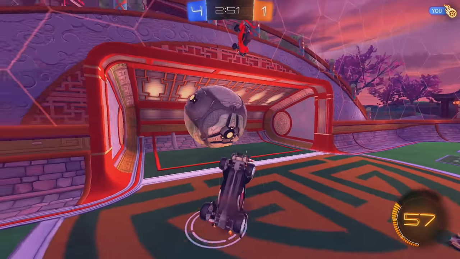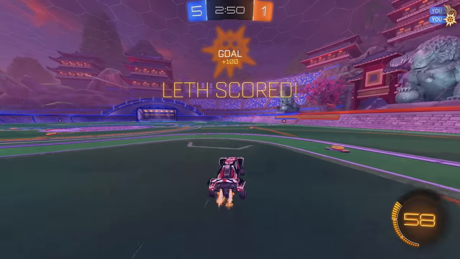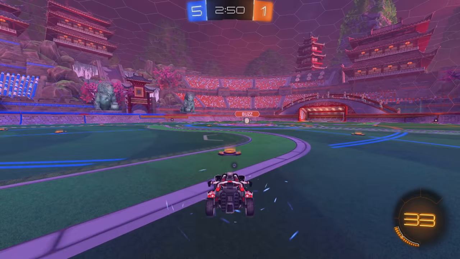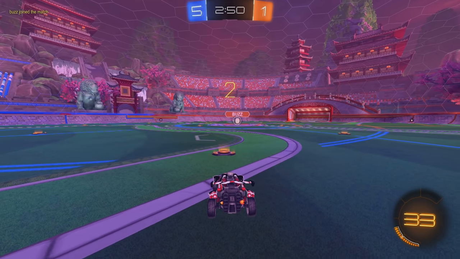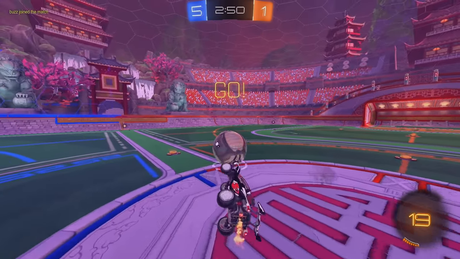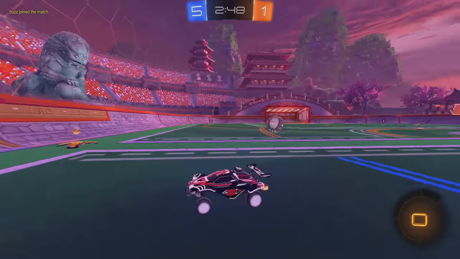Ooh. Ooh, there we go. Nice. Yes, the whole possession thing I was talking about is, if you can just hold possession, no matter what that is, a big strategy nowadays in Rocket League is to just play it around your opponent and just hold onto the ball. You'll get a lot more opportunities.